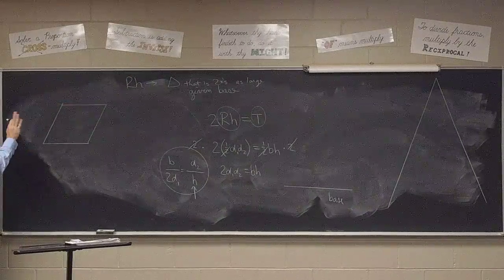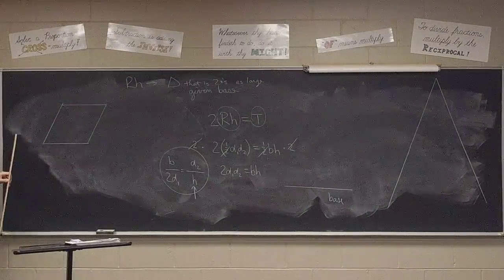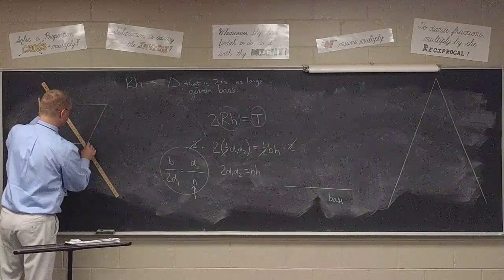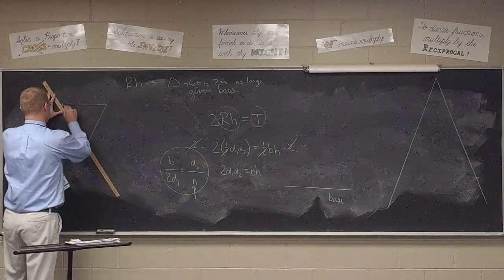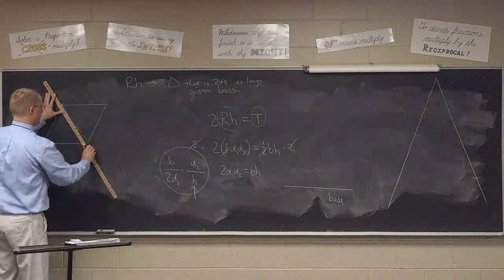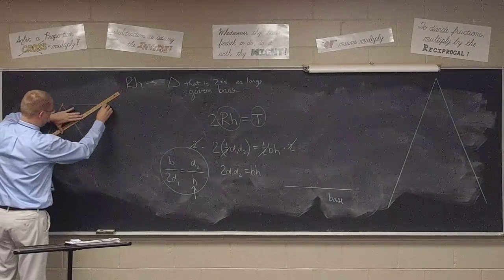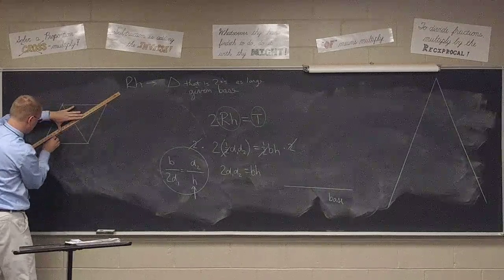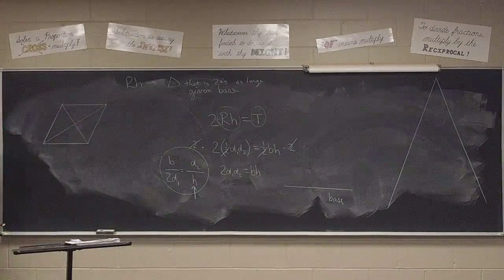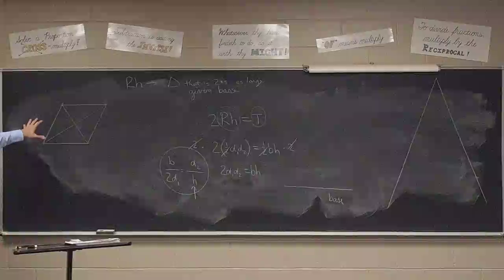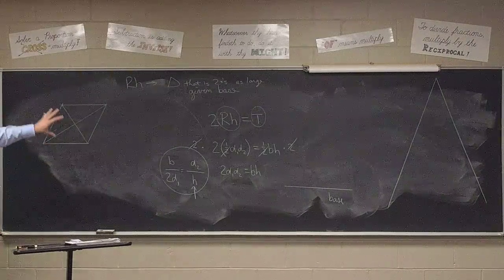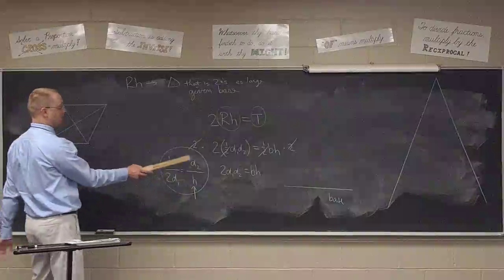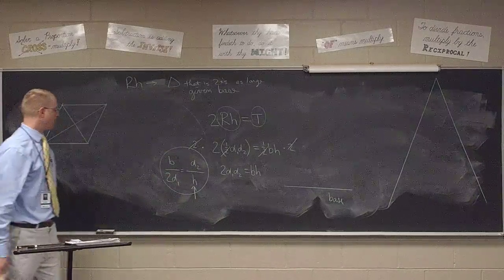All right, but remember, I didn't just want the rhombus, I needed its diagonals. Now, since I'm doubling one of them, I'm going to make double the short one, because that always makes life easier. Doubling the long one just makes things very, very hard. All right, so on my construction now, I've got a little bit more manageable base, a little bit more manageable diagonals. According to my proportion class, the first thing I need to measure and mark off is my base.